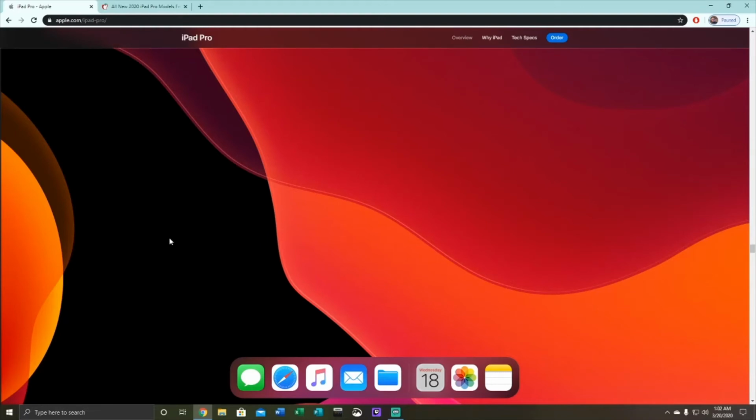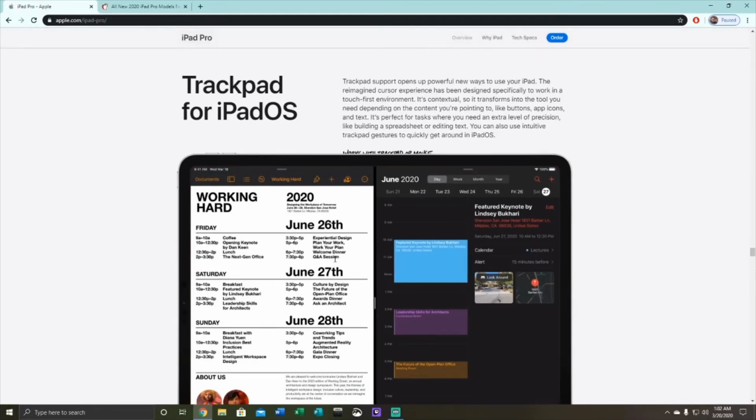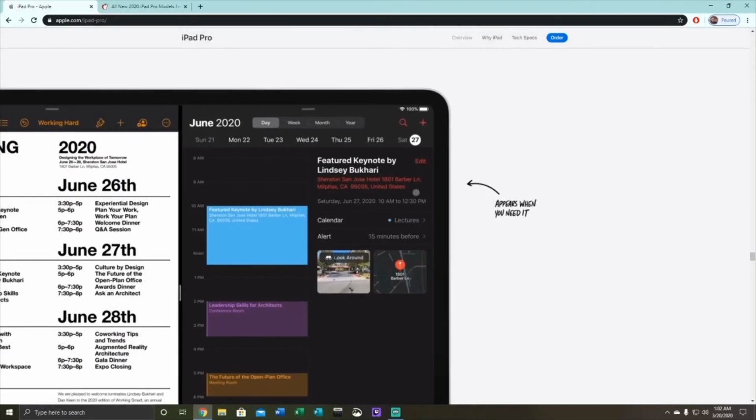does the iPad Pro have a superior value over a Surface? And I would say now, more than ever, the answer is yes. So the trackpad, the cursor will adjust to what you're placing it over. For example, as you can see here, if you're placing it over something that's a square, it actually changes shape to match what you are doing. And I think that's just really cool. It's a nice little classic Apple touch that goes a long way.